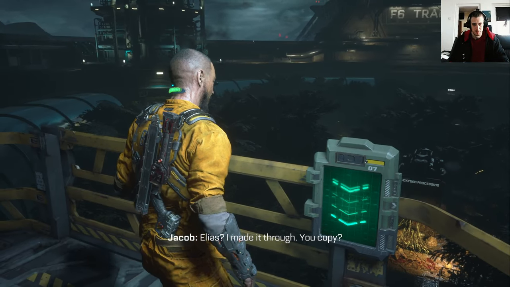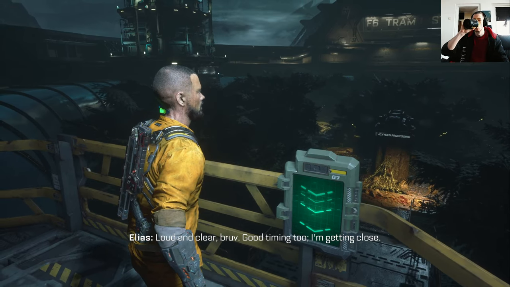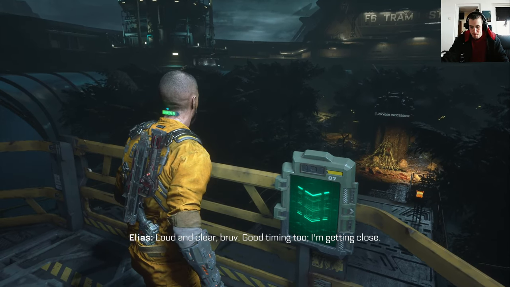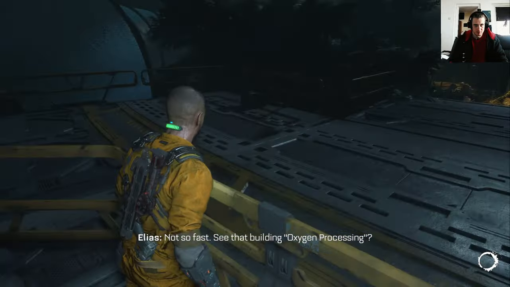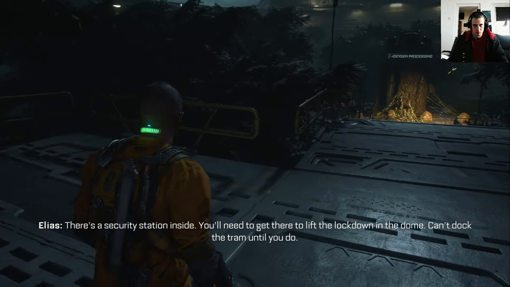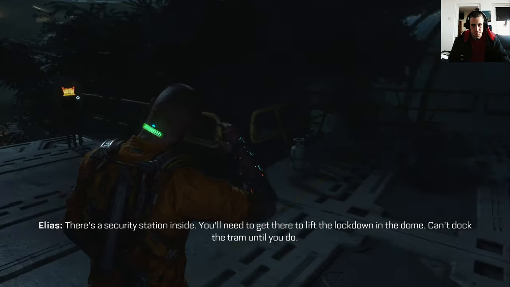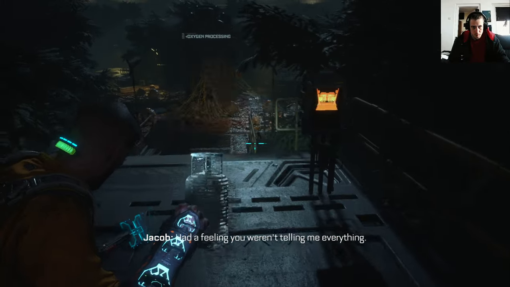I made it through. You copy? Loud and clear, bruh. Good timing, too. I'm getting close. Okay, I got eyes in the tram station. I'll meet you there. Not so fast. See that building, oxygen processing? There's a security station inside. You need to get there to lift the lockdown in the dome. Can't dock the tram until you do. Had a feeling you weren't telling me everything.